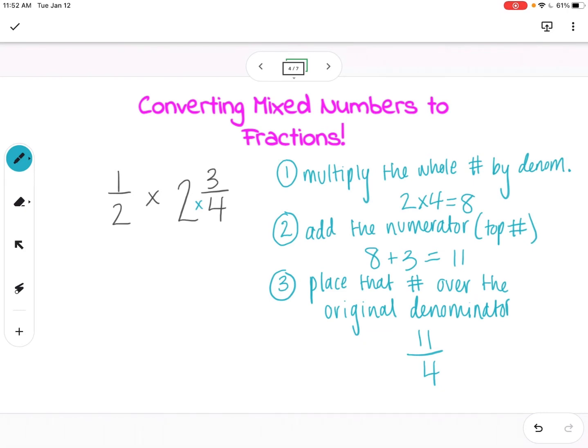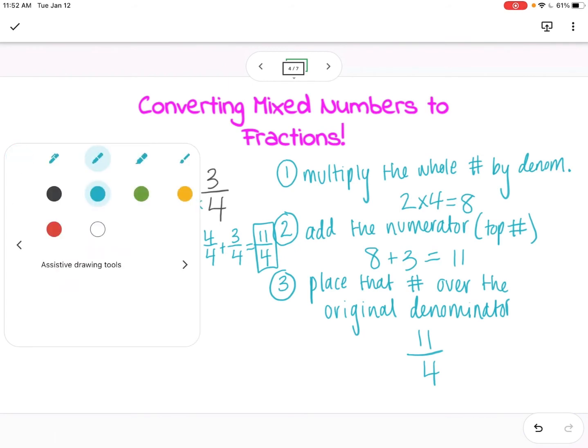And just in case you're wondering why we do this, since we're talking about the whole number of 2 and our denominator is 4, wouldn't you guys agree that 4 over 4 would give me the value of 1? So if we're adding 4 over 4 plus 4 over 4 plus 3 over 4, wouldn't you agree that 4 plus 4 is 8 plus 3 more is 11? And we keep the denominator when we're adding fractions of 4. See how that is the same as this? It just streamlines the process and makes it a little bit quicker.